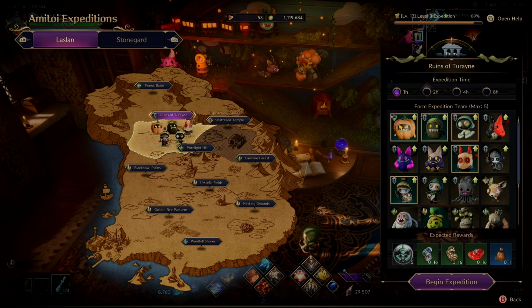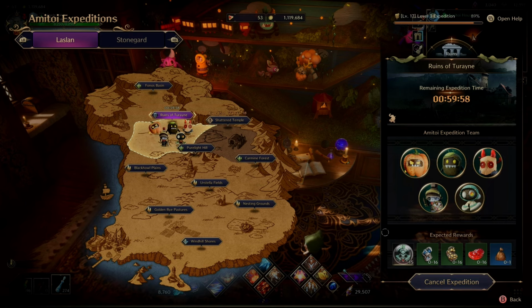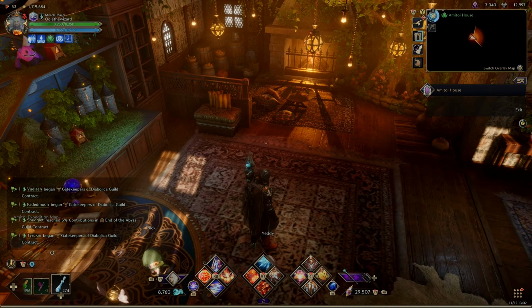Now, once you get where you want to be and what you want to farm, set up. I suggest you use 5 if possible, if you have it unlocked already. But if you don't, use your max limit. Now, once you get them set up and where you want them to go, and you got your timer right, just begin the expedition. And there you go. They're on their way. They will be back in an hour.